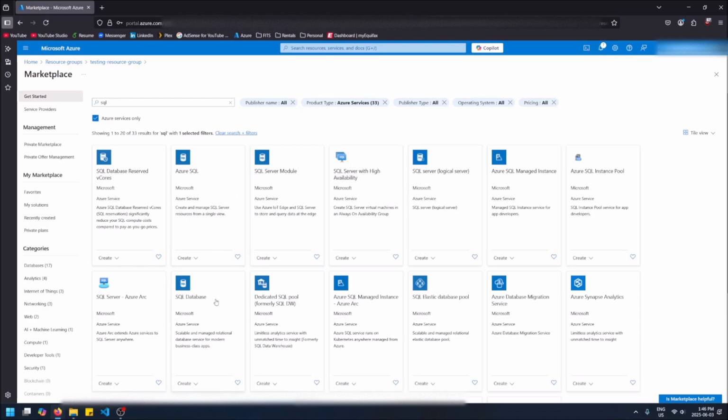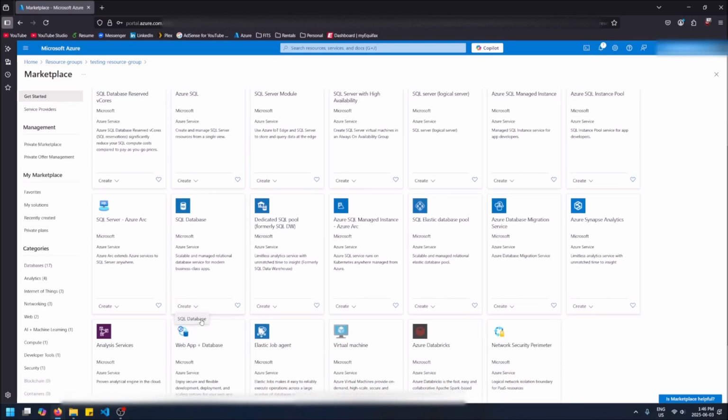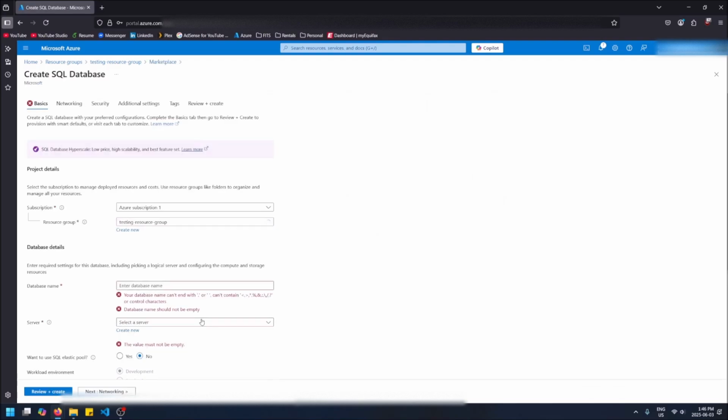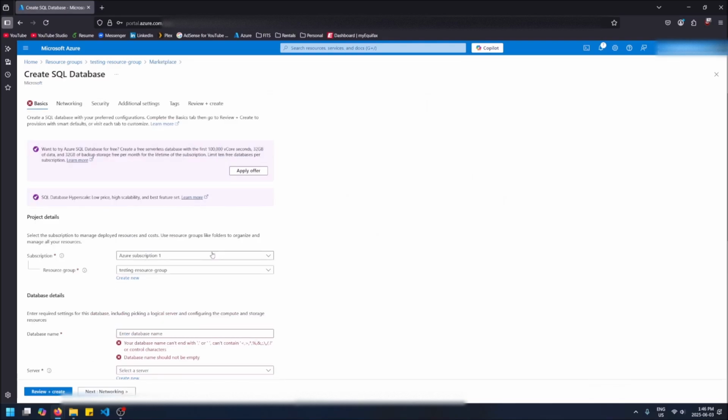Azure SQL overcomplicates things a bit when you're deploying it, but you can also get a free Azure SQL deployment within the 12 months like I was talking about. Anyways, let's just do this for simplicity. We'll go create SQL database, and this will be a SQL Server database. So we are now on the deployment screen, and let's go through this one by one.